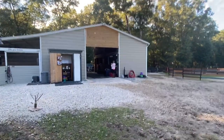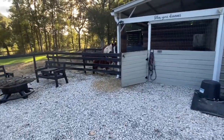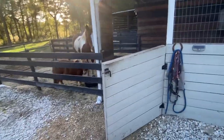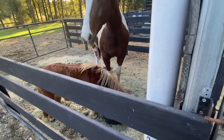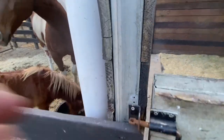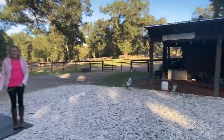Look at Jackie with Delilah. Come here, babies. I will show you guys. It's just regular bunny food that we dump for them. Whoops, this gate's left open. That could have been really bad. Not really. They probably just would have walked around the farm, but they are enjoying their dinner. Oh, look. Hold on. Check this out. How cute. Oh, that little bunny. All the horses are so good with all the bunnies around here.